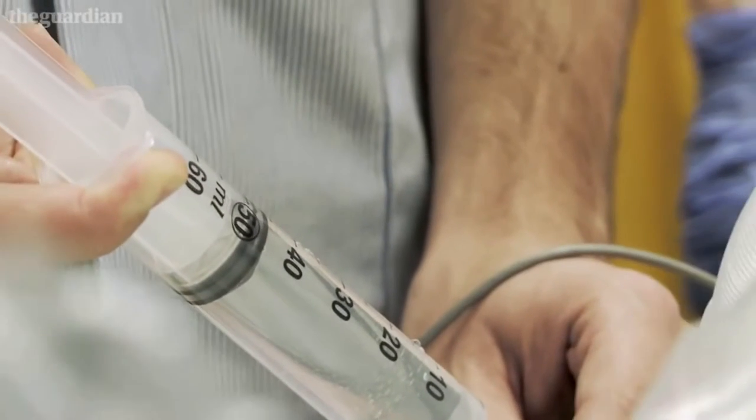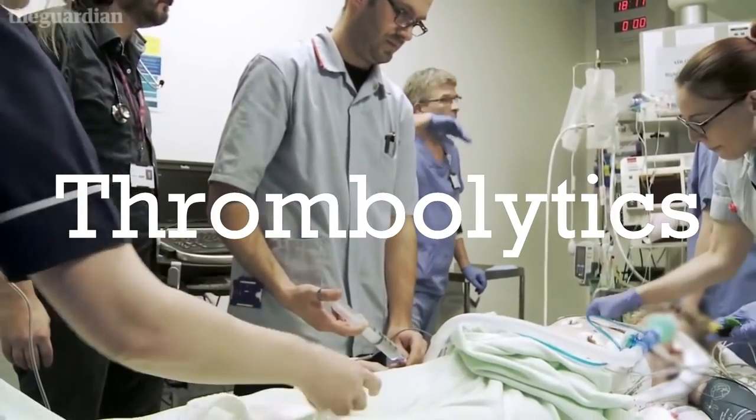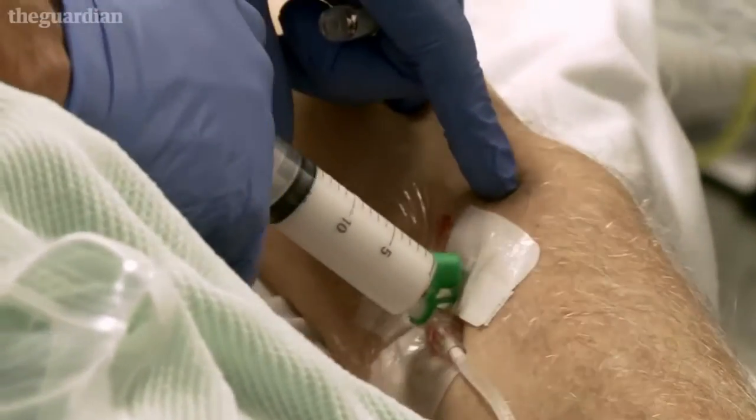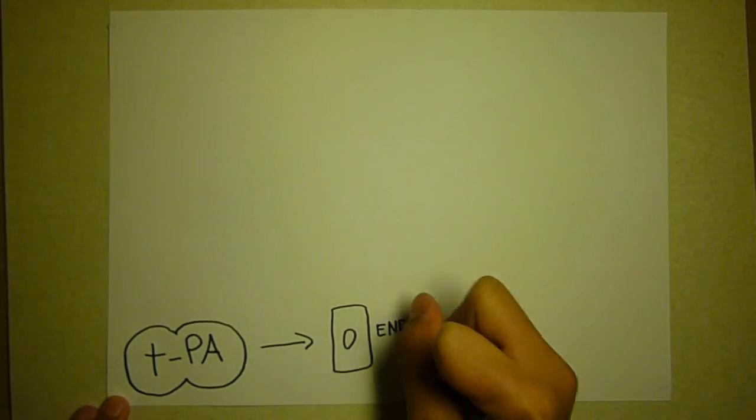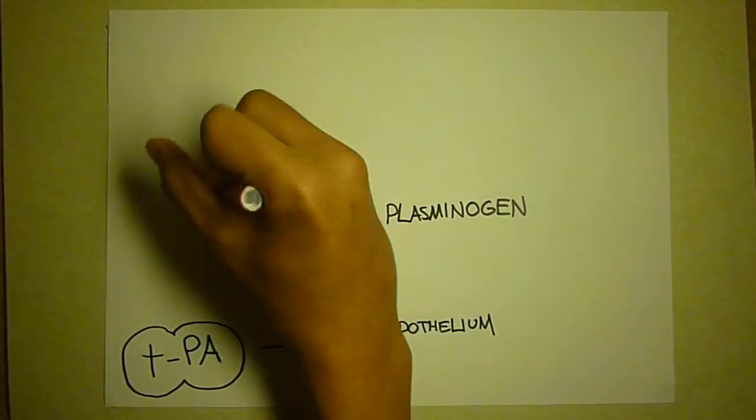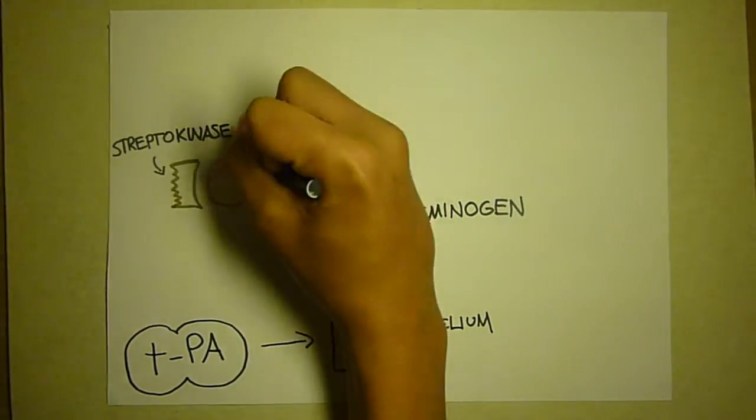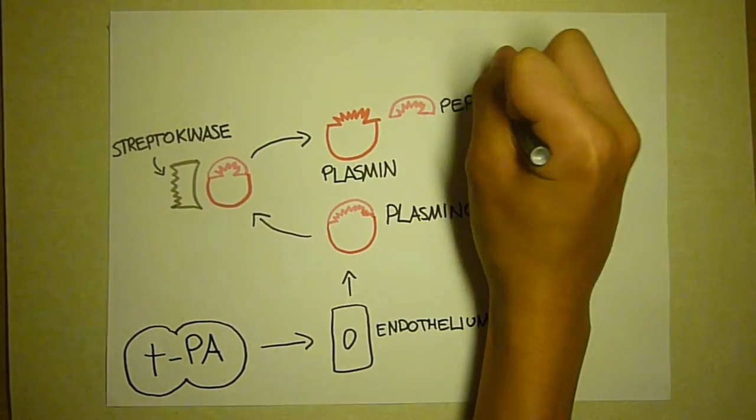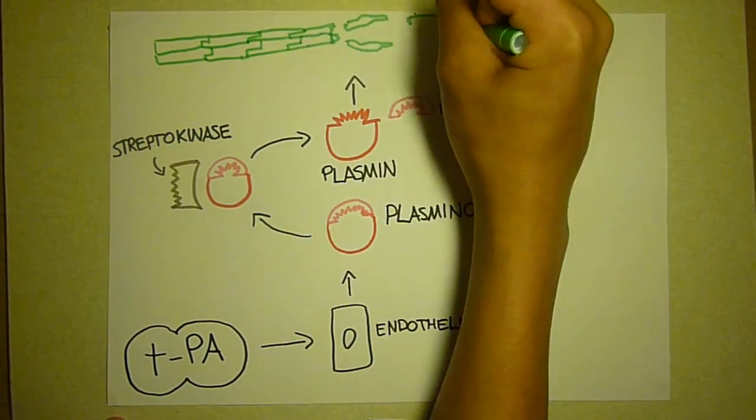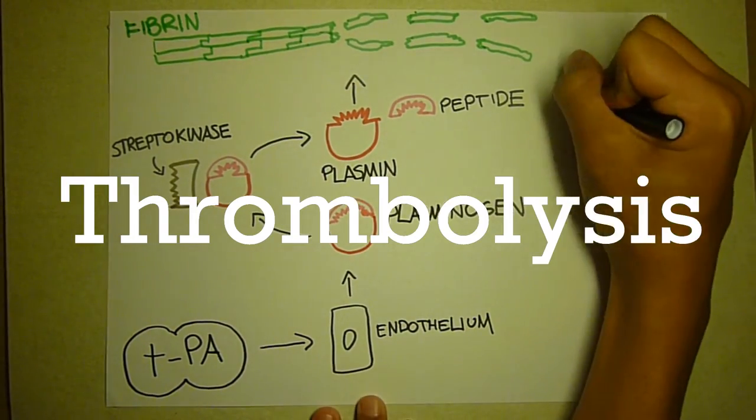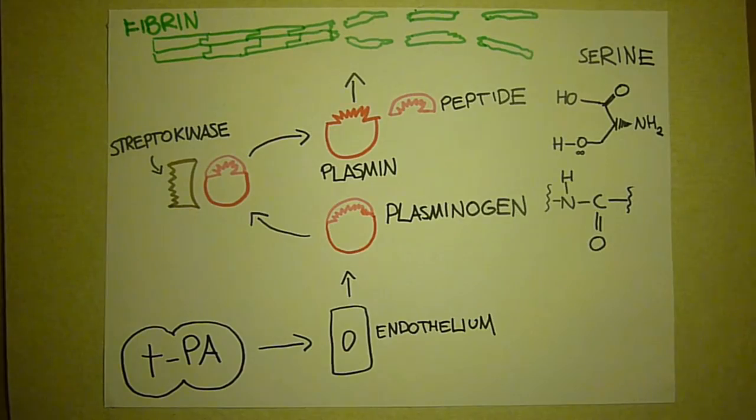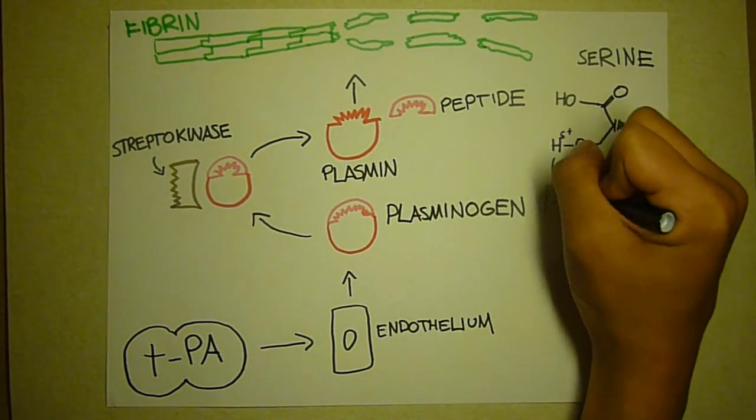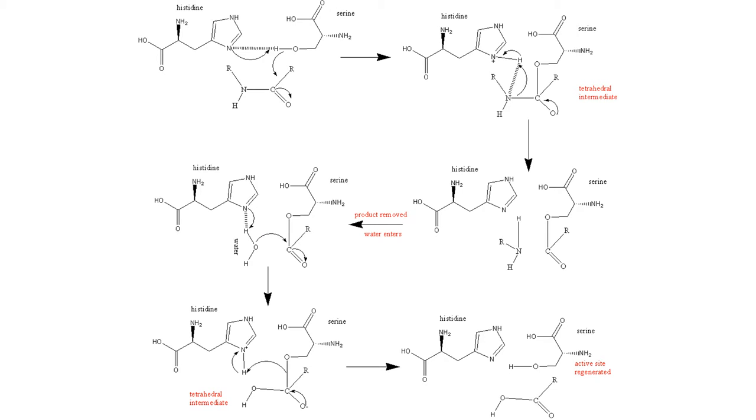At the hospital, clot-busting drugs are firstly administered. Thrombolytics are drugs that dissolve the blood clot by increasing the concentration of TPA near the coronary artery. TPA is a protein that stimulates the endothelial cells to release plasminogen, which is a protein that can be enzymatically converted into a serine protease called plasmin. Its active site contains the amino acid serine, which contains a hydroxyl group and attacks the peptide bond in a protein as a nucleophile. Water also enters to hydrolyze the complex formed so that the peptide bond is completely broken and the enzyme is regenerated.